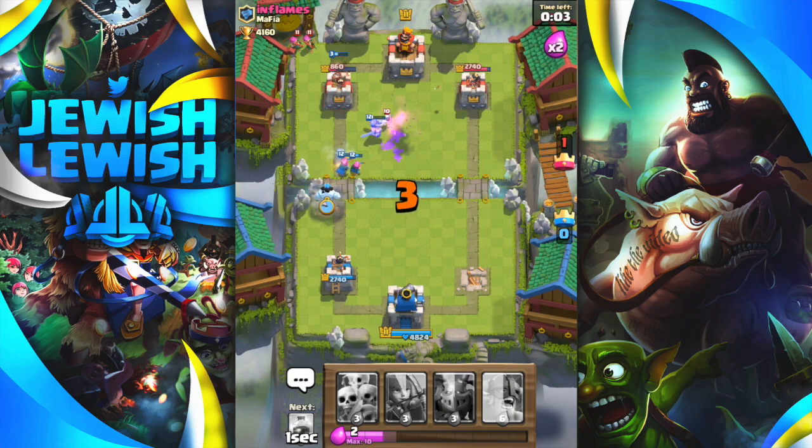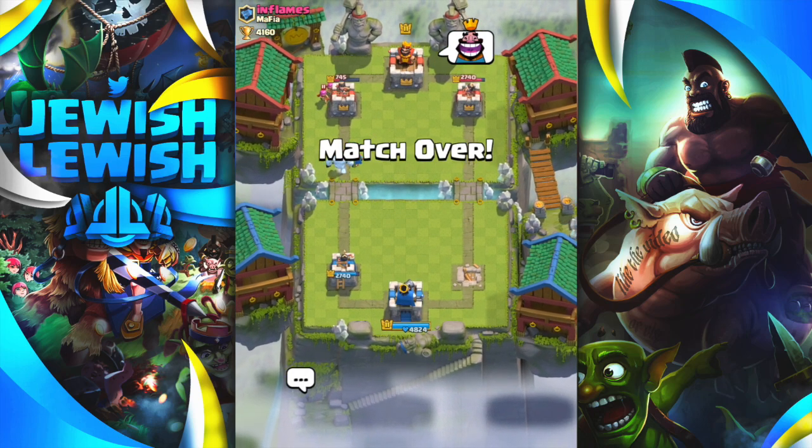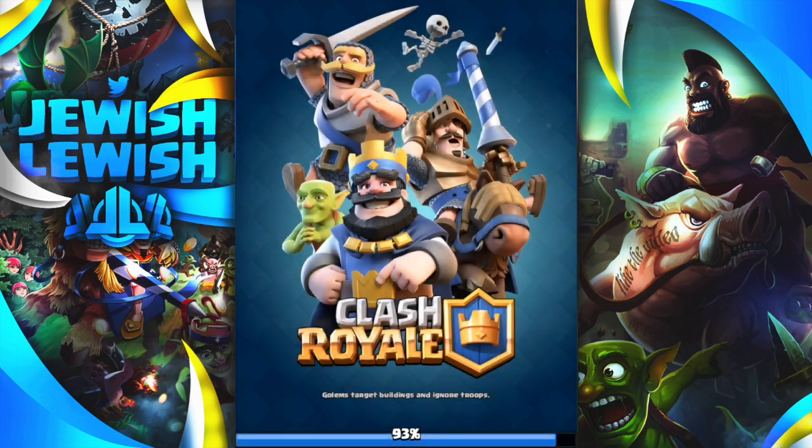This guy is just spamming laugh emotes at us, which is really annoying. Our archer is going to try to do a little bit of damage to that tower, but it's not enough. There go 30 trophies. Not too big of a deal, but maybe we can get one last win with this deck. So out into another battle, let's see who we match up against next.